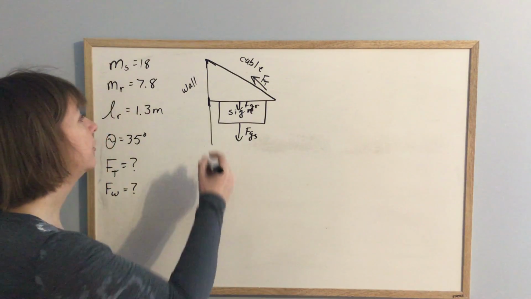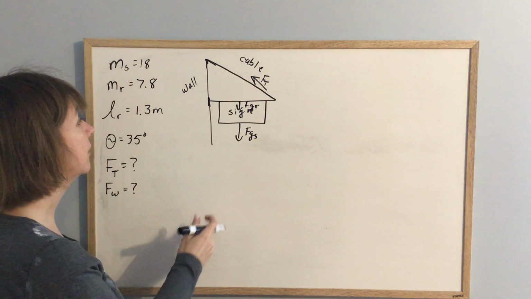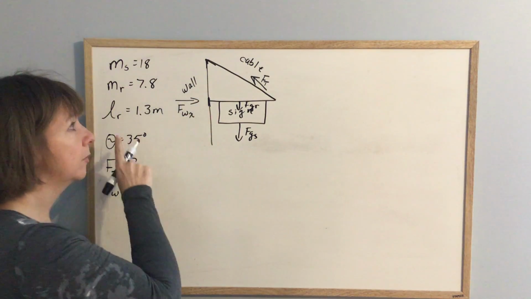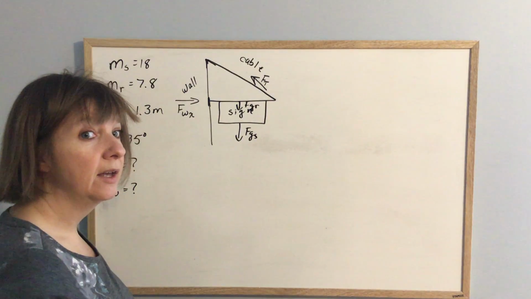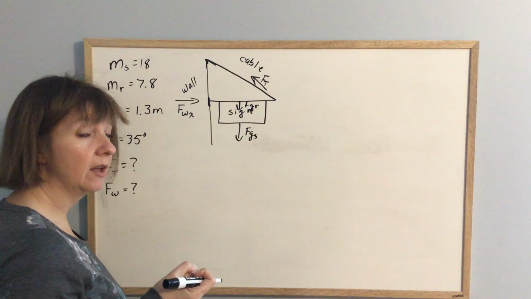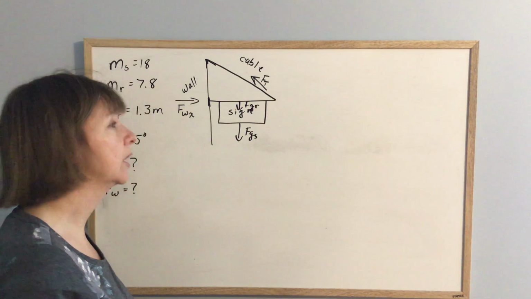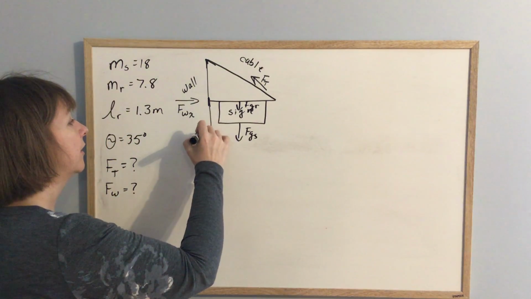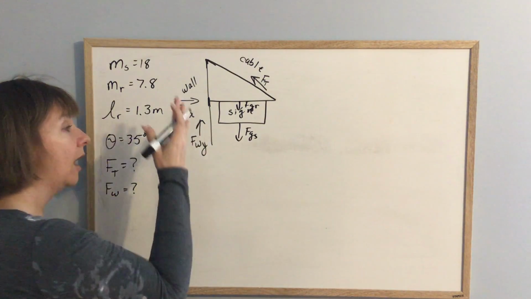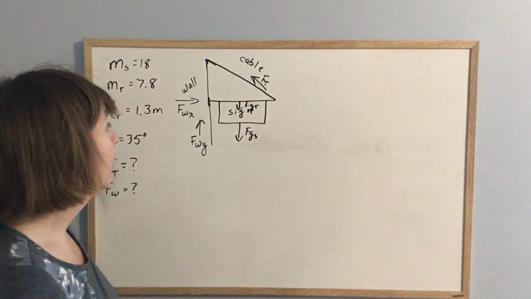So what we have to do is break that force apart into its components. So I'm going to say there's a force of the wall, the X component, and it would be going that way. And again, it's kind of holding the sign out. If it was pulling the sign in, the rod would be sinking into the wall, and it's not doing that. And there is a force that the wall is exerting up as well, because it's holding the sign and the rod up.